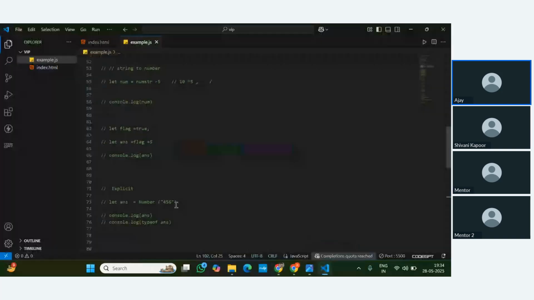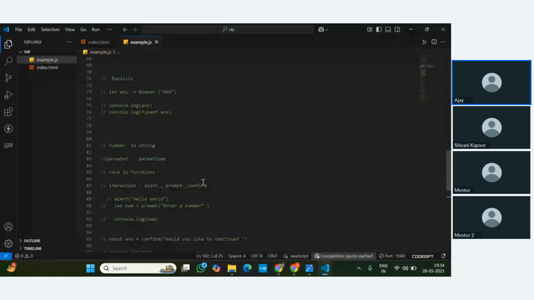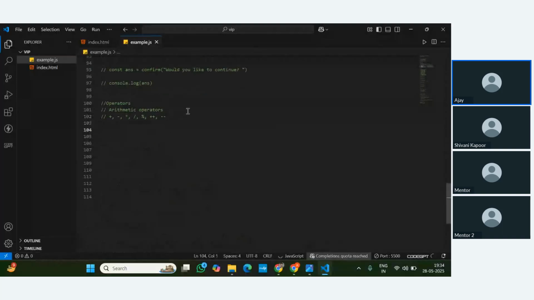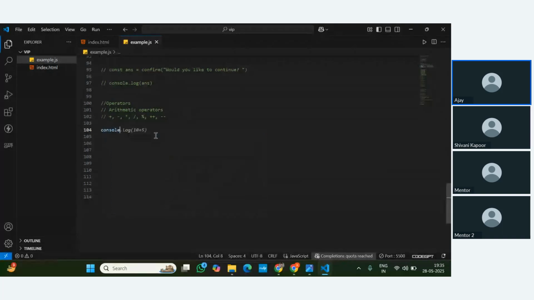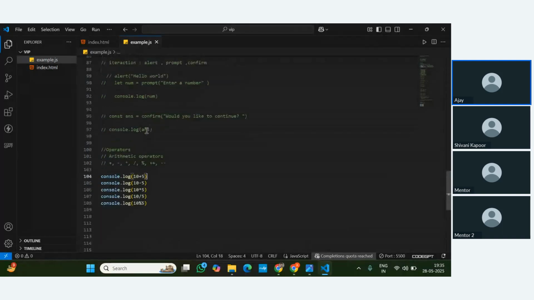For example, if I do console.log(5 + 10).